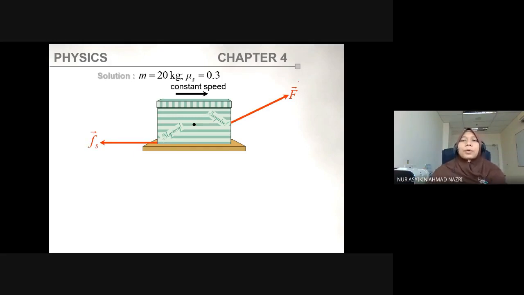So this is your applied force tadi. This is your frictional force. Okay, in contact with your punya ni. So dekat situ lah akan keluarnya your frictional force which will always opposite direction to the applied force. Okay. And then your weight mg in this direction always towards the center, towards the earth. Right, and then normal force akan ada again. Why? Because dia atas betul-betul lie in contact with the plane.